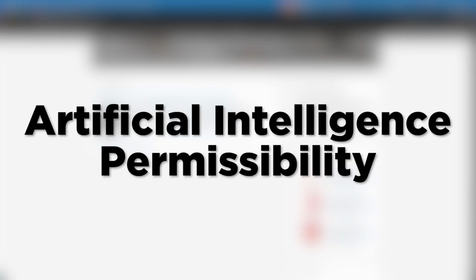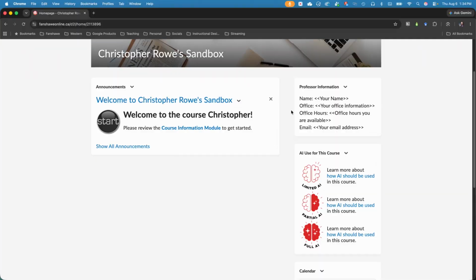There's a link in the email you found this video in to a resource on the CTL SharePoint site that should help you think about how you will address this in your course. Okay, the first thing you'll want to do is edit the widget to remove the two icons and statements that don't apply to your course.